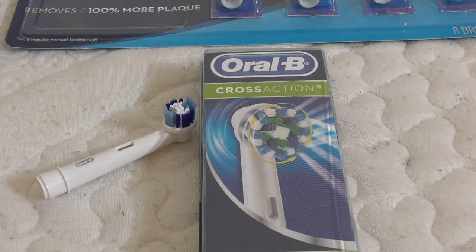I'm going to do this for the 2 minutes, and then I'm going to let you know how it feels, if the teeth feel clean, because I brush all the time. And I can tell, it usually feels really nice, but if this is a good brush, then I'll notice a great difference. I think we have 30 seconds left or something like that.